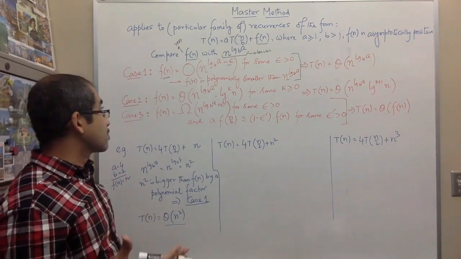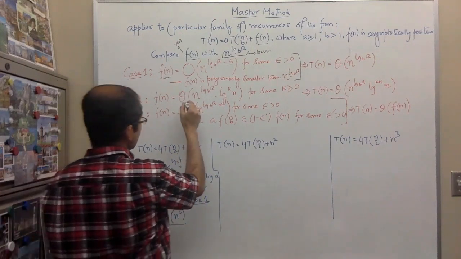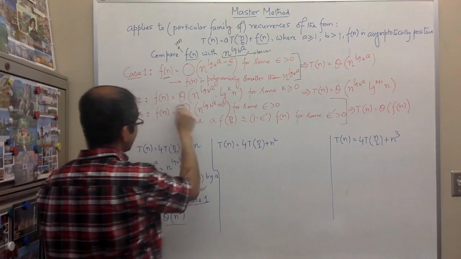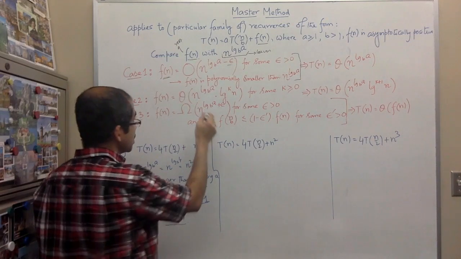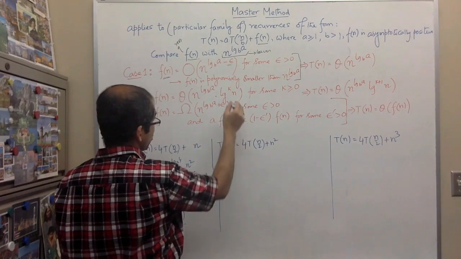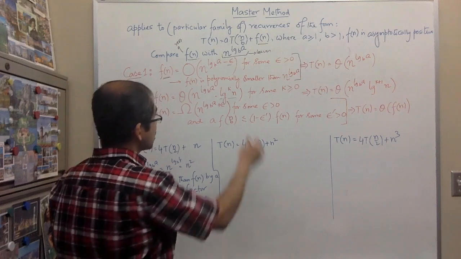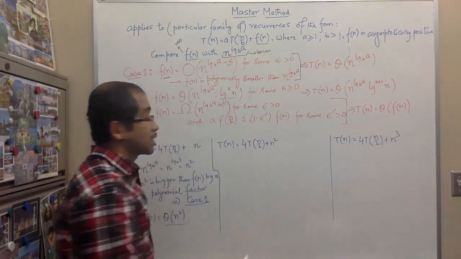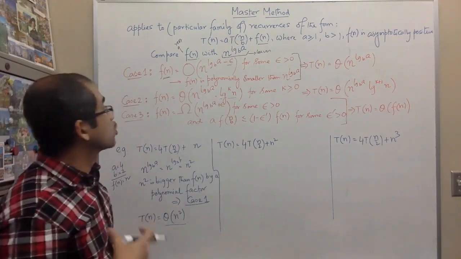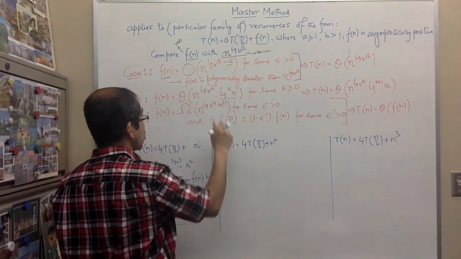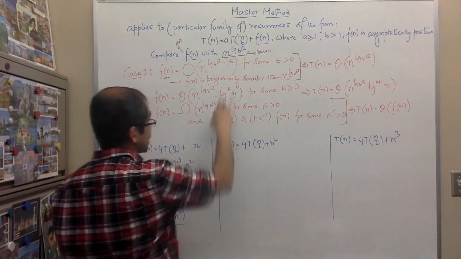In that case, we actually multiply the cost of an individual level with the height of the tree. Now, this is a little bit tricky way of writing this. We say that f(n) is equal to theta of, bounded from top and bottom with some constant factor, n to the power log a to the base b times log to the power k of n. This logarithmic function is called a polylogarithmic function, for some k greater than or equal to 0. It can be equal to 0, which means there is no log factor. That's perfectly possible. In some textbooks and online materials, you might see just theta of n to the power log a to the base b, with no log factor. But this is a better way of representing, because in some cases there can be a log factor.